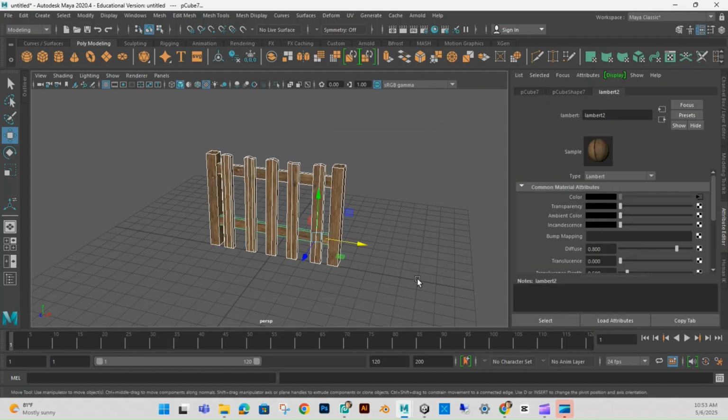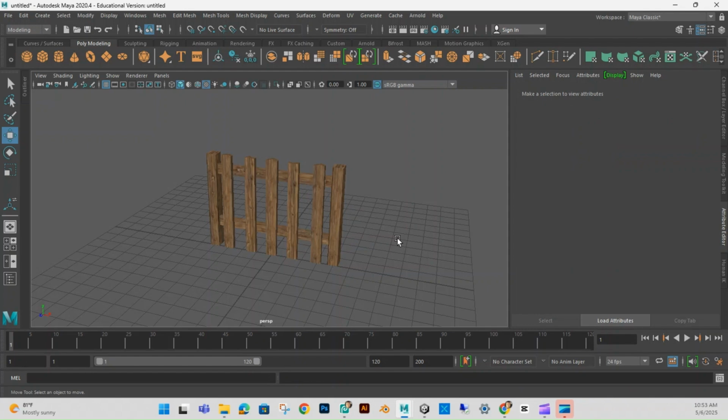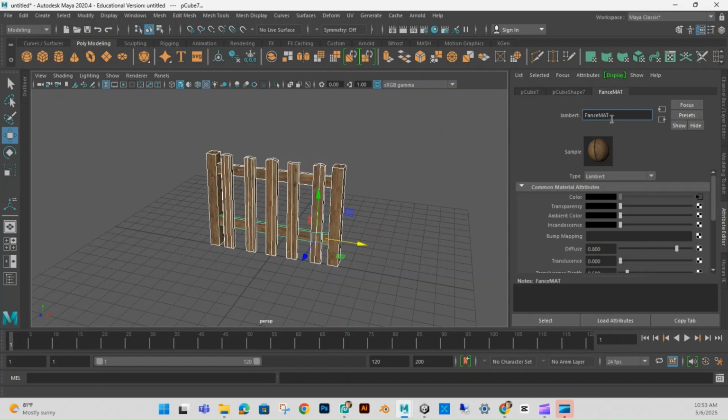The first thing you want to make sure is that this is not using a default material. So in this case, I want to make sure I rename this. Well, not rename it. I previously added a separate material and then connected the texture, but I can change the material right here. I'll call it fence matte since I modeled a fence and this is the material for it. I call it fence matte.